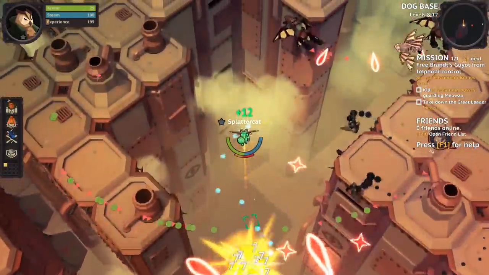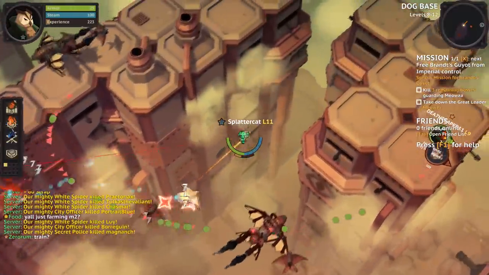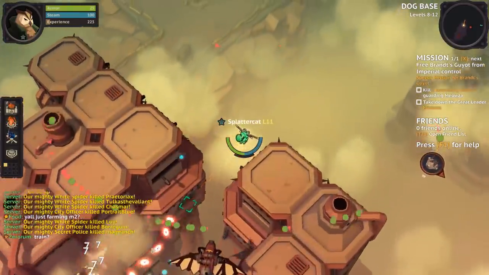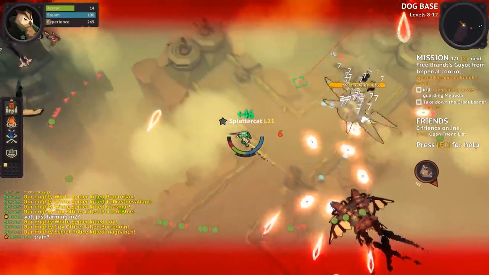They can kind of chain hit you every now and again, so we're gonna want to be tail gunning and getting them out from behind us as much as possible before we move along. Alright, so dog base over here, this kind of seems like where we want to be.